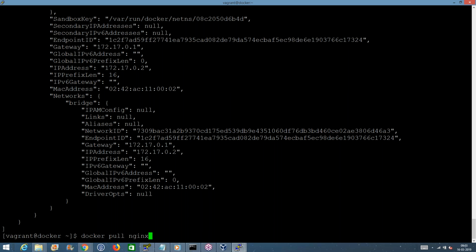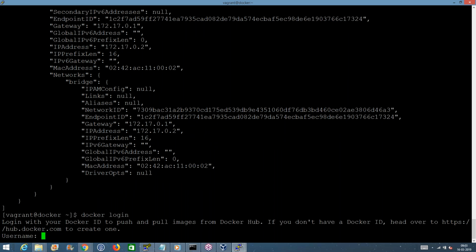Guys, it's also possible to log in over the command prompt to Docker Hub. So you can do docker login, and then log in to your Docker Hub with your username and your password. Once you do that, Docker will allow you to download the images that you have inside your login.